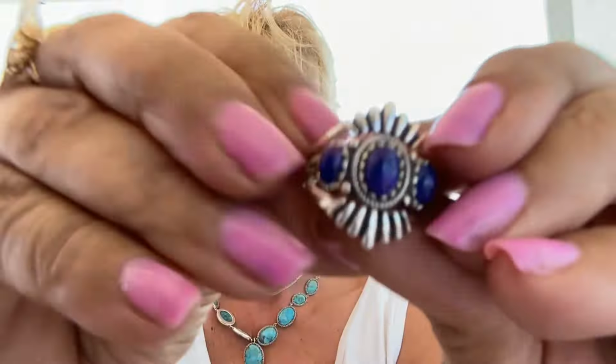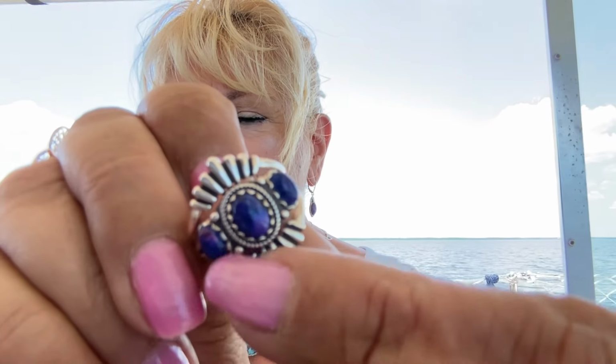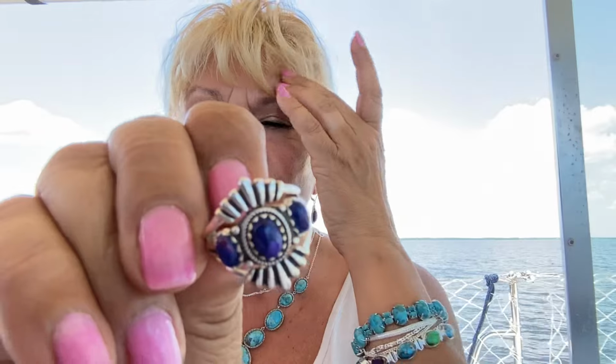That is a 7 by 5 millimeter stone. And then the smaller one's not really smaller, really medium size, those are 6x4 millimeter. These are ovals that you're seeing, and then just this starburst effect of sterling silver with some oxidation in between, just to kind of make it pop. And you'll notice too the way that it's set. These are crown sets, so you see all of these silver droplets around. Those are actually holding the stone into place.